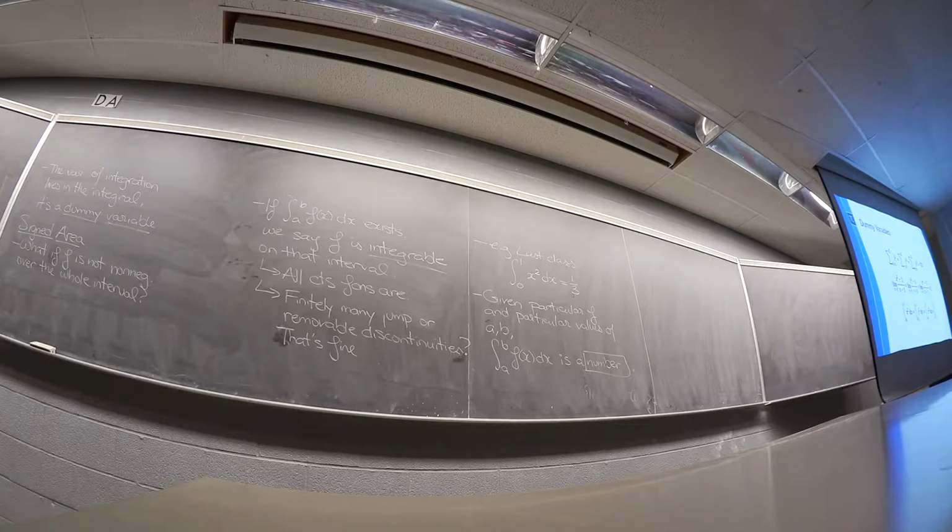Okay, so again, when we have something non-negative, we live up there, and so we can talk about the area under the curve, and that's equivalent to that kind of thing. So what if you're not always above the x-axis? Okay, so in that case you get something that's not quite an area, but it's a reasonable extension of the area.